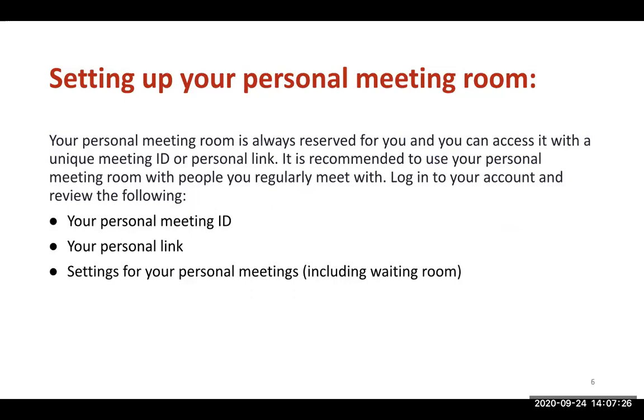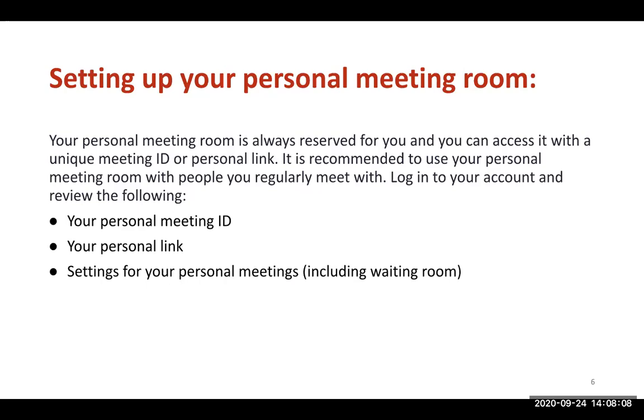The personal meeting room is your personal meeting room, always reserved for you, and you can access it with a unique meeting ID. You by now probably are familiar with Zoom having meeting IDs and passcodes, and sometimes the meeting IDs are different for different meetings. Every user has the ability to set up a specific meeting ID, and it has the sequence of a phone number. So if you have your personal meeting ID memorized, you will always be able to access this personal room. And you can invite others as you wish. It's always recommended to use it with people that you regularly meet with.